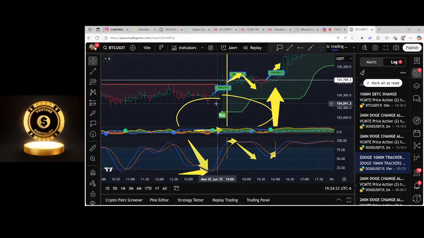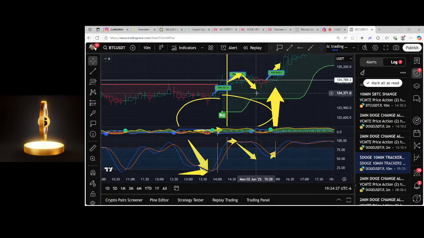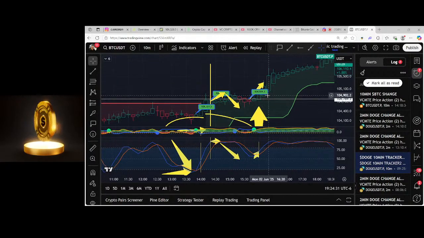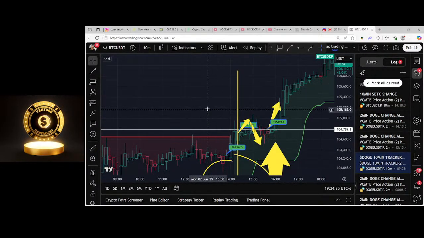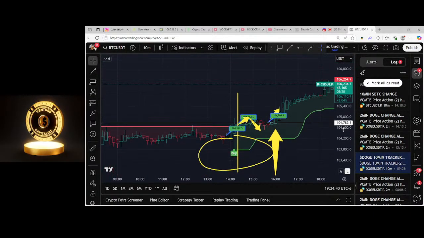So you'd put 50% of your bag in, get the first push up. When it pulls back the second time, get the other 50% of your entry, and then take the full ride at 104.08. So that's the ideal of understanding how to position yourself, waiting for the pullback and have yourself set up.